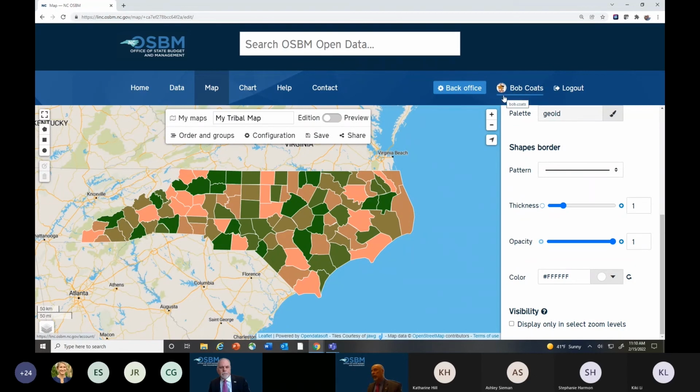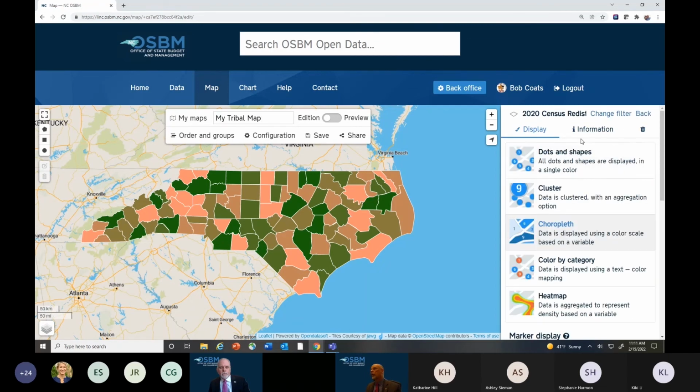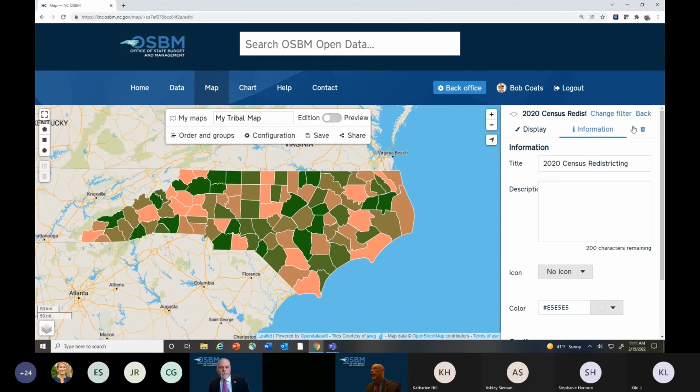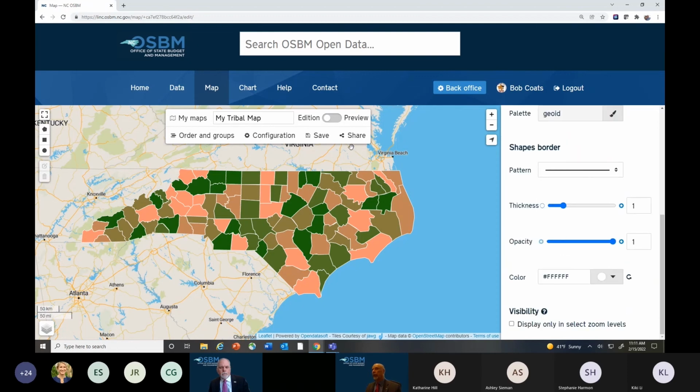It will stay there. If you have multiple variables, we have the same functionality here that we did with the chart. If I choose, I can go in and add more data sets. So if I wanted to bring in some income, if I wanted to bring in other data, you can bring in as many data points as you want to. You're usually only able to map one data item at a time, but you can do multiple maps off a joined data set that you've worked on, and have that saved in your workspace.